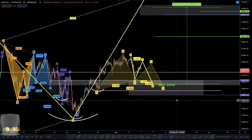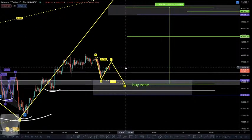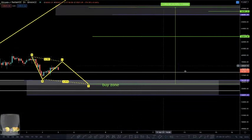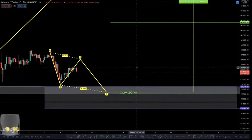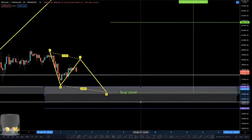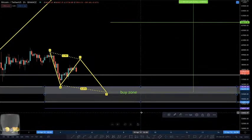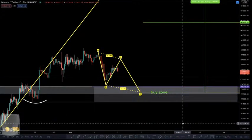I just wanted to do a really quick recap on this Bitcoin play, what we're looking for. We're trying to get down into this long entry area, right? Our buy zone between like 56.2, and I don't think it's going to go down as low as 54 or anything, but 55, that's something else that we see. This back here, we have basically a potential square up area.